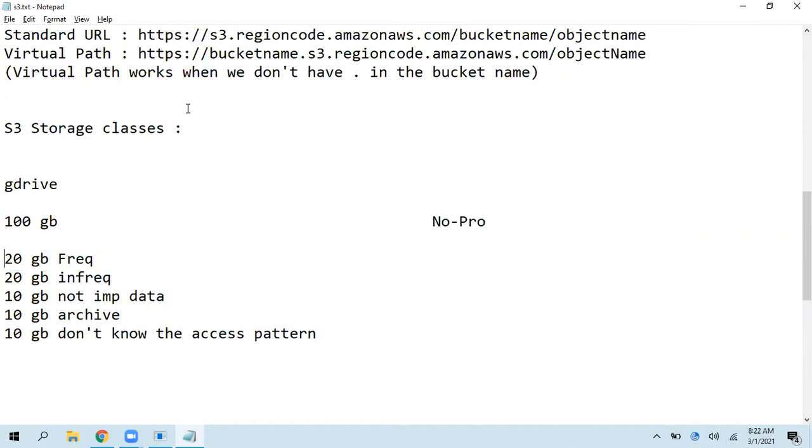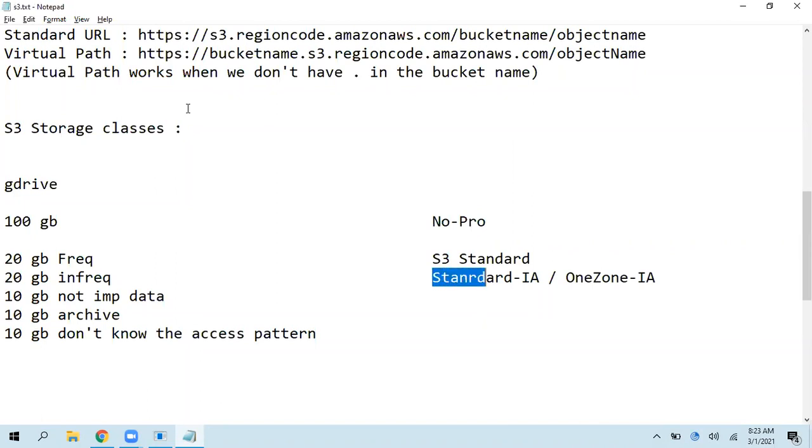So for every access pattern, you can pick a storage class. Whatever data you're accessing on a daily basis or frequently, choose S3 Standard. S3 Standard is designed to store frequently accessed data. Say you have some data that you access infrequently, like weekly once or monthly once, or weekly twice or thrice, but whenever you need the data, you need it immediately. If you just double click on that, you should get the data immediately. Such type of data you can store under Standard Infrequent Access or One Zone Infrequent Access.